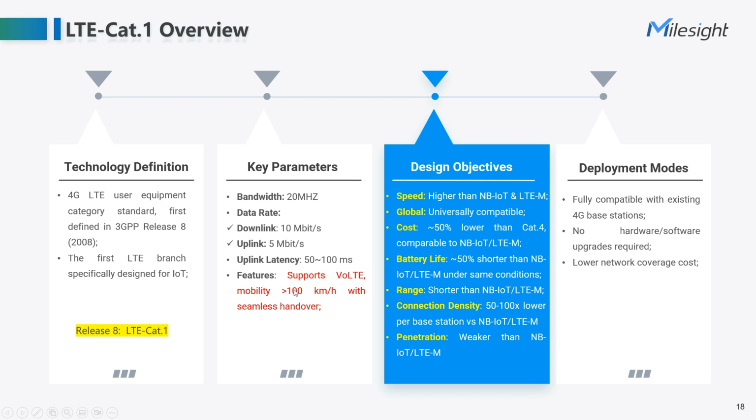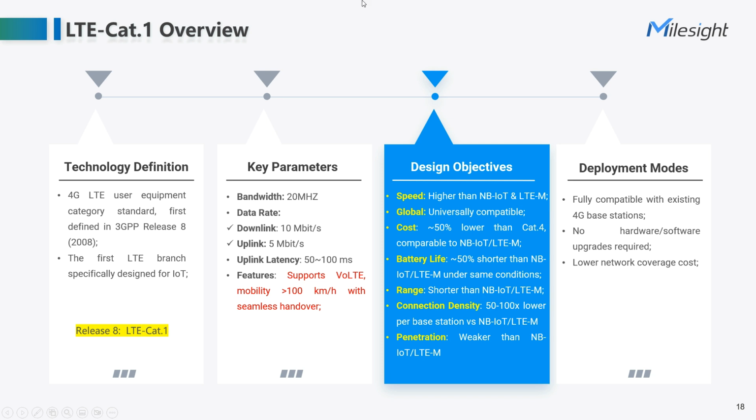Now, as we've talked about, 3GPP also created LTE-M and NB specifically for IoT. NB is a perfect fit for static, low data rate scenarios. But on the other hand, LTE-M speed and reliability haven't quite lived up to expectations for some medium rate applications, things like wearables, security cameras, or advanced logistics tracking. This kind of left a gap in the mid-tier IoT market.